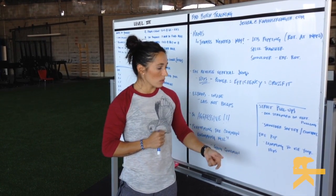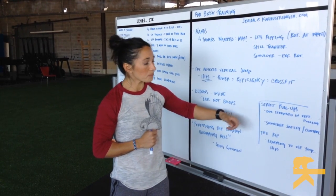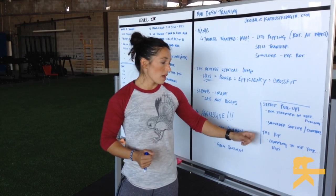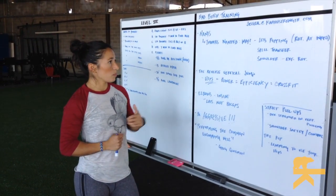You can still learn the kip while you're learning your strict pull-up or trying to get your strict pull-up. This is a great opportunity to start learning how to use your hips for the kipping pull-up. Okay? So, onto the kipping pull-up.